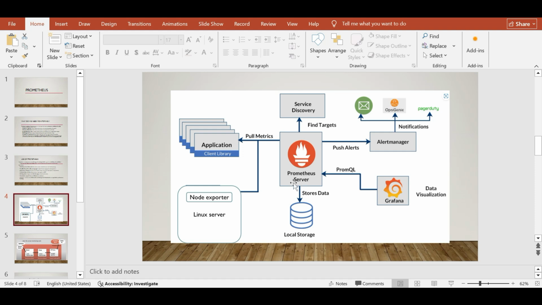See, inside the Prometheus server, we have a configuration file. Inside it, we have to declare from whom I need to collect the metrics, correct? The Prometheus server doesn't know who is part of my team and who is not. So we have to mention who all are part of our monitoring setup. You have to give the details inside the YAML file. Then only your Prometheus server comes to know that these servers are part of mine, so I'll go and scrape, or collect, the metrics from these servers.